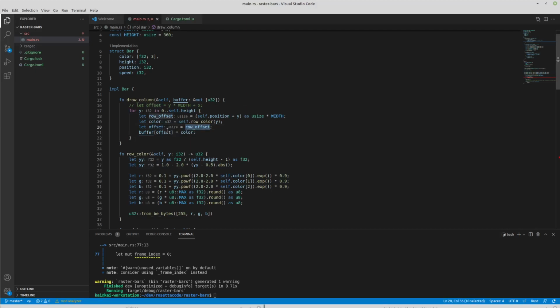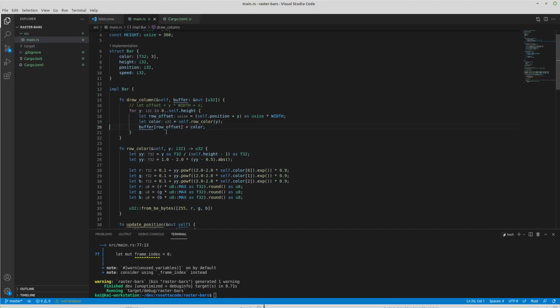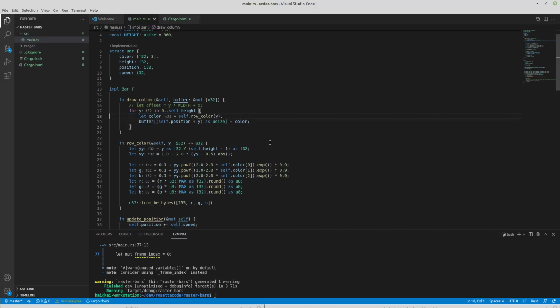Remove offset. Row offset no longer needs the width. The width is always 1 because we only have a 1 pixel column. This is short enough to be moved in here. And this is short enough to be moved here.